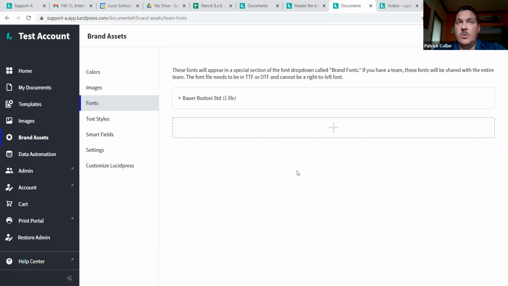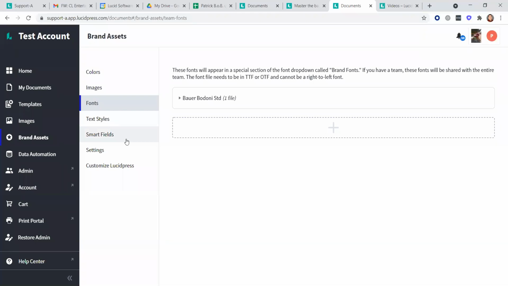It's important to note that if you do that, certainly you can work with that because you uploaded the font. But if you go to share that document or that file with anyone else in the platform, if they don't have that font loaded as well, they're going to see either several dark black boxes, which is the system saying that they don't have access to that font, or it might even give them a bunch of red outlines that let them know, hey, you're missing a font, and ask them to upload it. But certainly you can always add your custom fonts to work on while you're in the editor in Lucidpress.